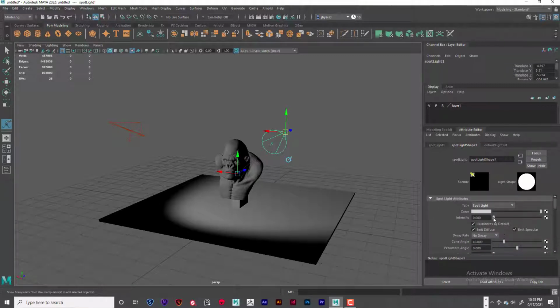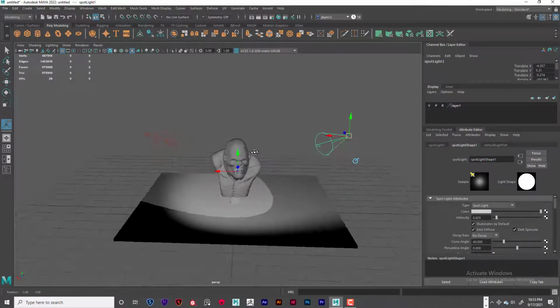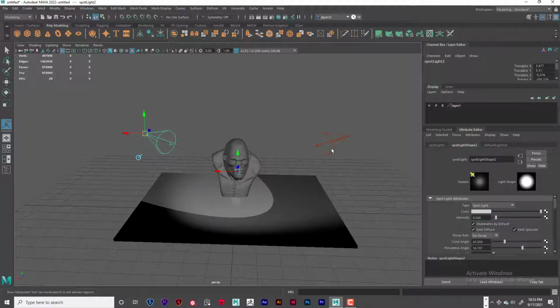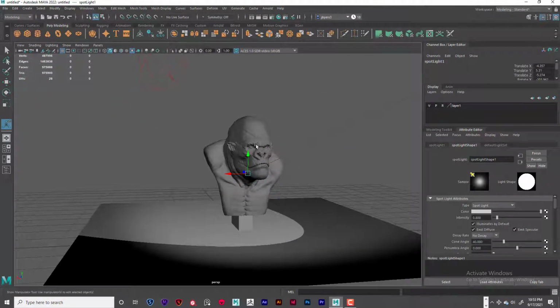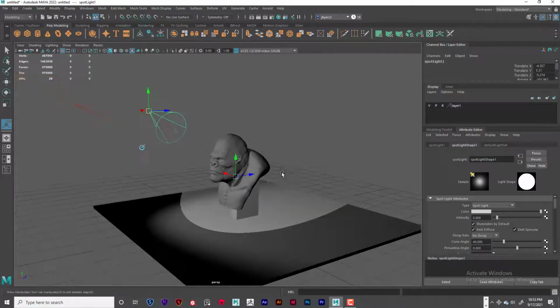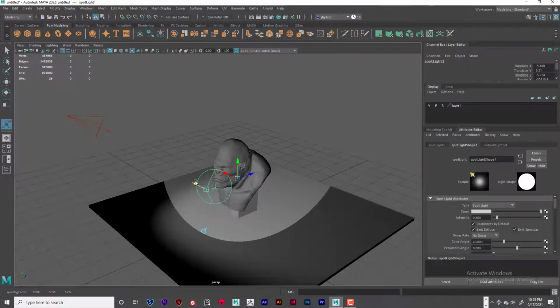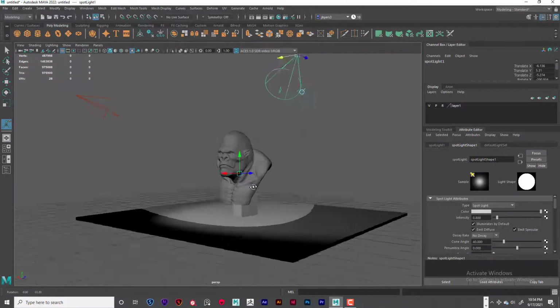And we have no intensity, so let's turn that up. So this one we have set up to an intensity of 1, and we don't really want that. So I'm going to do 0.5 on that, and we're going to do 0.8 on this one. It's going to be brighter. So we have a little shadow here, but less of a shadow over here. So I'm going to move this over a little bit more. There we go.